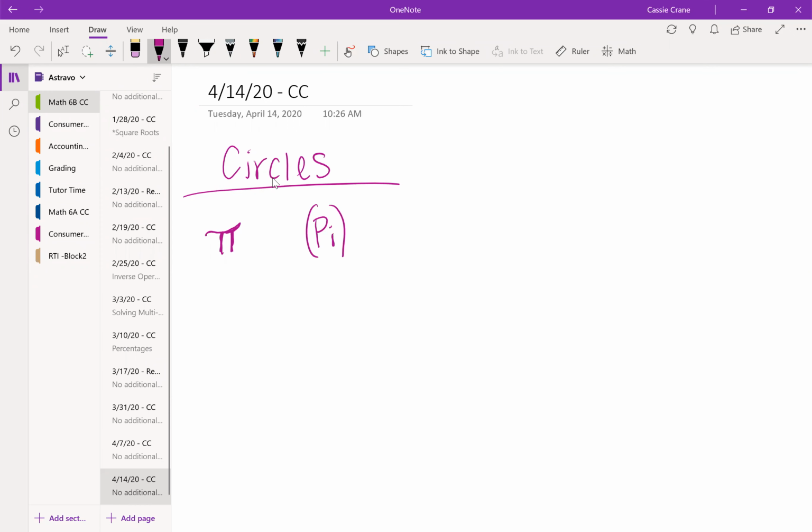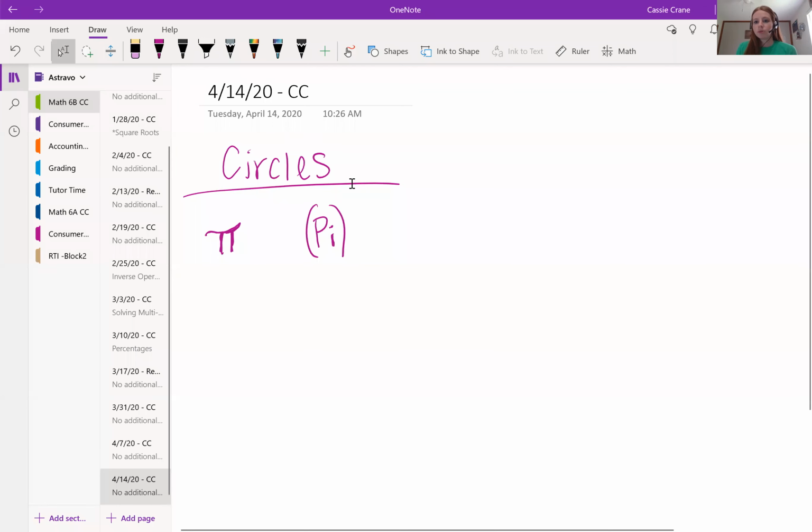Not like the pie that you eat, although that would be fun to explore in math class, but this is a term that was made up to kind of show a relationship between circles, and there's kind of a long story behind it. But anyway, a lot of y'all are getting it already. If we were to type pi into the calculator, there's a little button on a lot of graphing calculators that is pi. And if you hit enter, it gives you the big list that the number is equal to, and it just keeps going. It's this big long decimal.